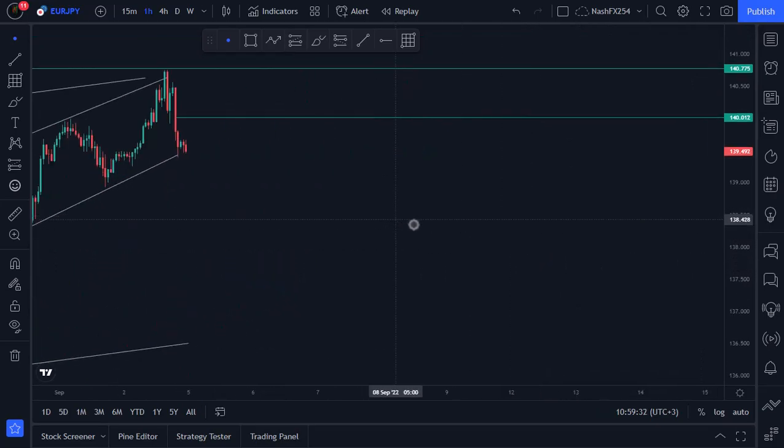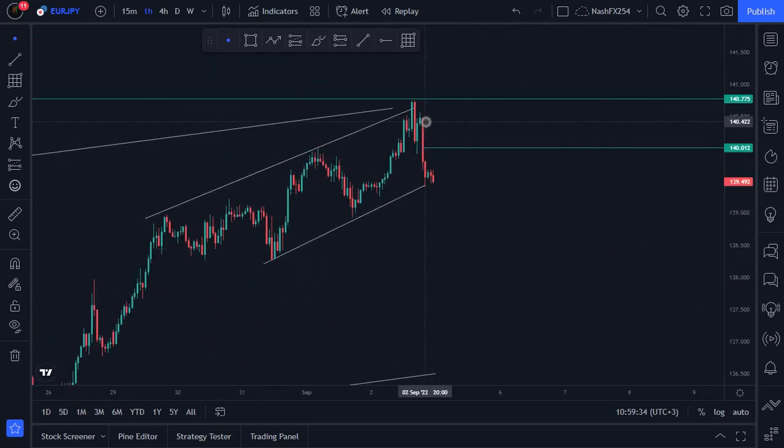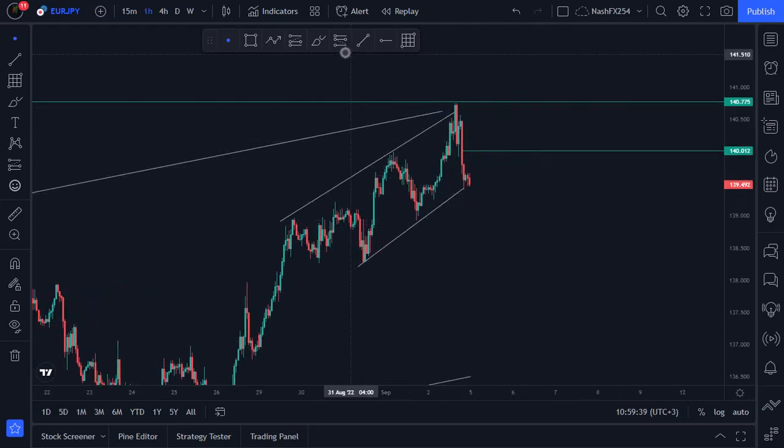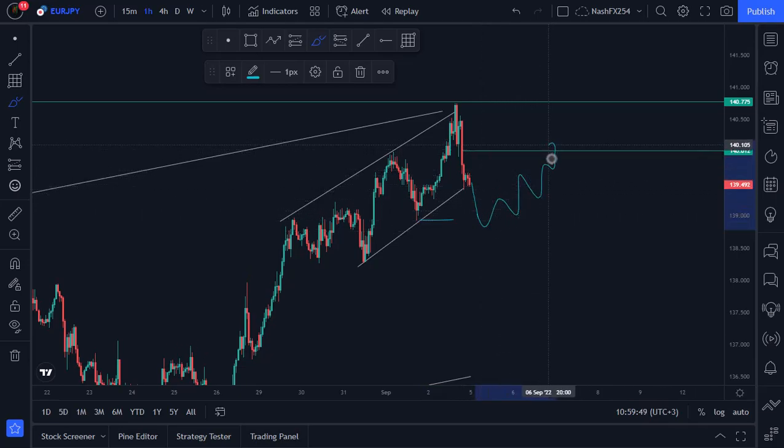For confirmation, you can see the price has pushed aggressively to the downside with this big red candle over here. So what we would like to see is just one more push to the downside, breaking this lower high. Once we have broken that lower high, we wait for this pullback up to this value area that I've already drawn. Then we take this price to the downside.